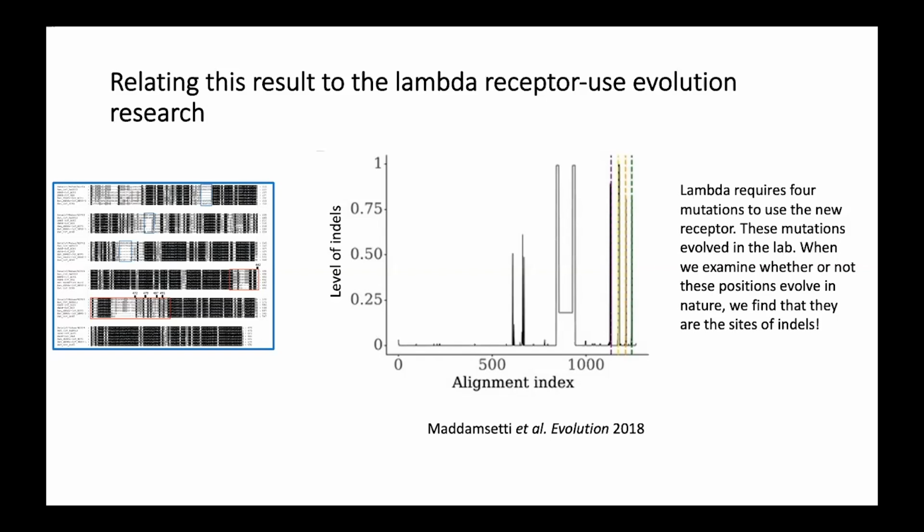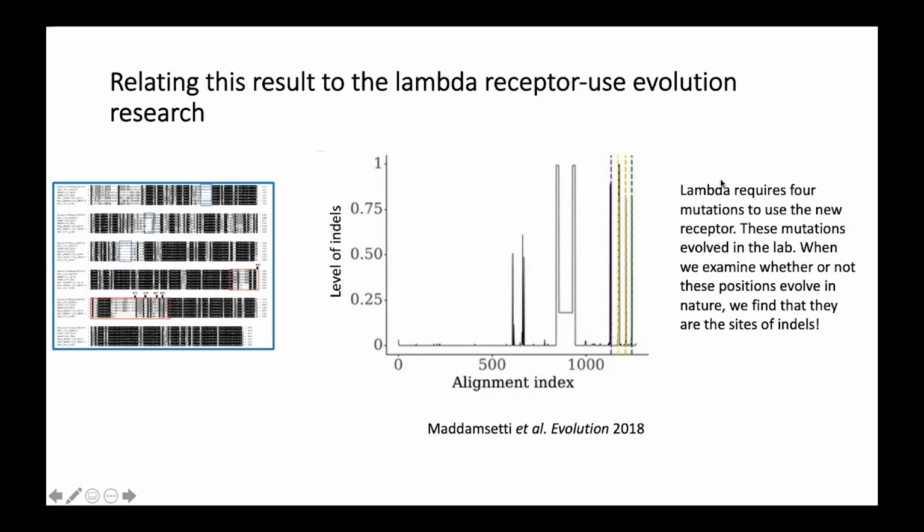And what we found is that those 4 positions in the protein have an incredible rate of receiving insertions and deletions. These are the positions marked on the protein. This is the protein laid out, and this is the reactive part of the protein, the receptor binding domain, RBD, that we've referred to for the spike protein. What's on the y-axis is the level of indels. If you have a low value, you have no indels in that region of the protein. If you have high values, then you have lots and lots of indels.